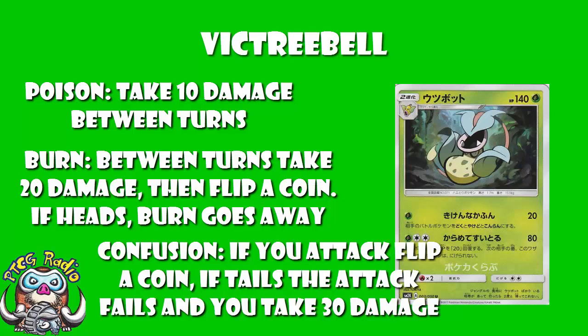So in the best case scenario, you attack with Victreebell. They take 2 lots of poison damage, there's 20. They take 2 lots of burn damage, there's 40. They try and attack but flip a tails, there's 30. That's 90 extra damage, plus the 20 base is 110.